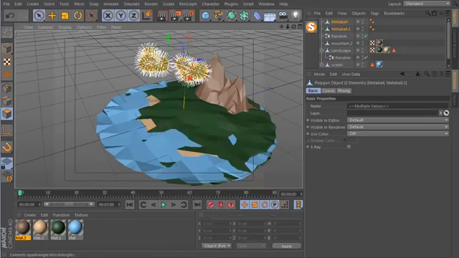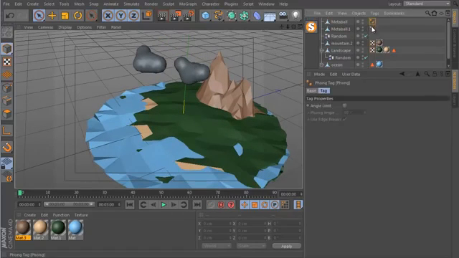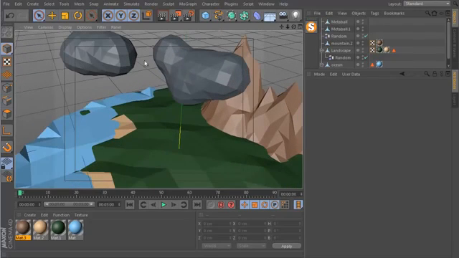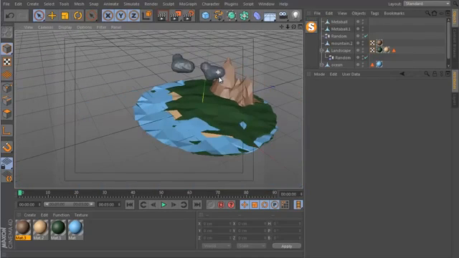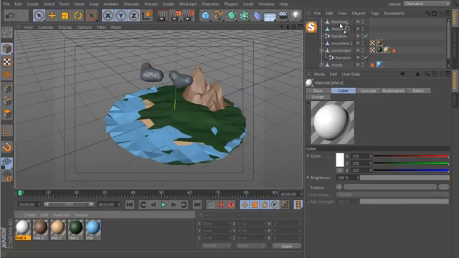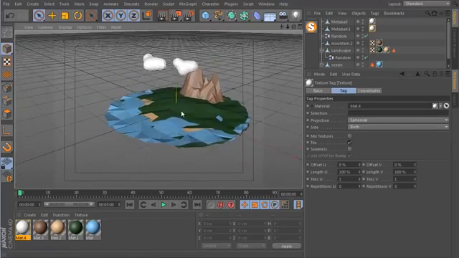Again, I'm just going to triangulate everything and remove the phong tags so we can see all of the sharp edges. Okay, and we're just going to create a new basic material. Let's make it white and drop this onto our two clouds.